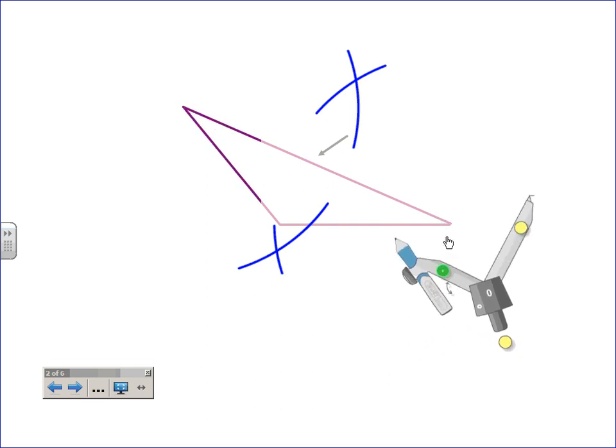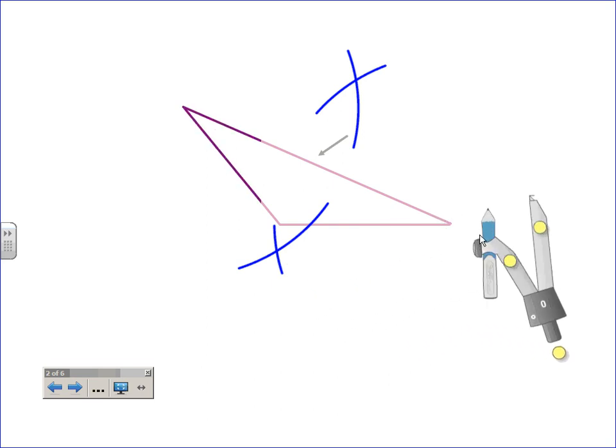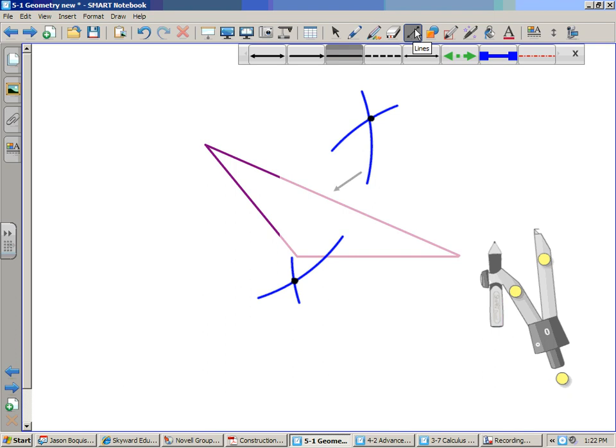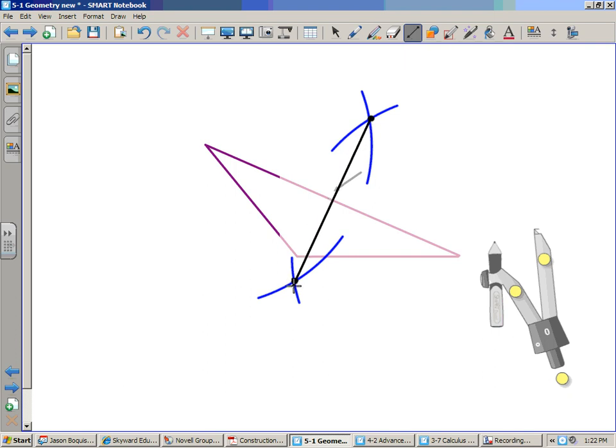I don't know where to go with it now. Get it out of the way. Then we got that one, and we got that one. Now let's connect them. That might be the best I've ever actually connected the 2 points. That's probably I didn't even have to move that one. All right.